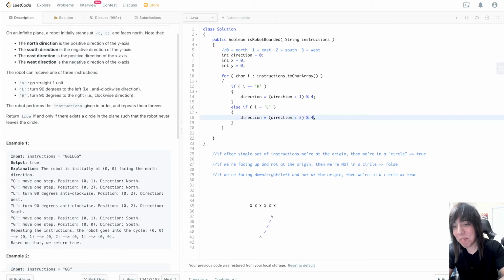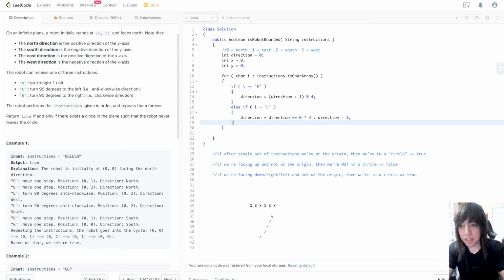That's up to you. I'm gonna write it my way, which is just super clear, which is just direction minus 1. But I'm gonna handle the case where if we hit 0, so let's say direction equals 0, because we don't want -1, right? Then we're just gonna say 3 for the west. I feel like this is more clear to me, but if you like the modulus way, that's fine too. Whatever trick you want to do. So then, what do we do here?